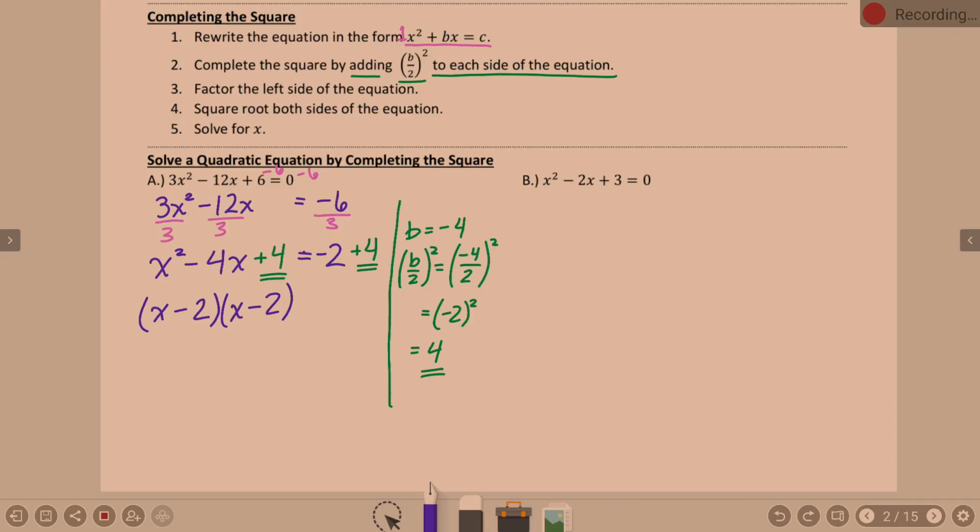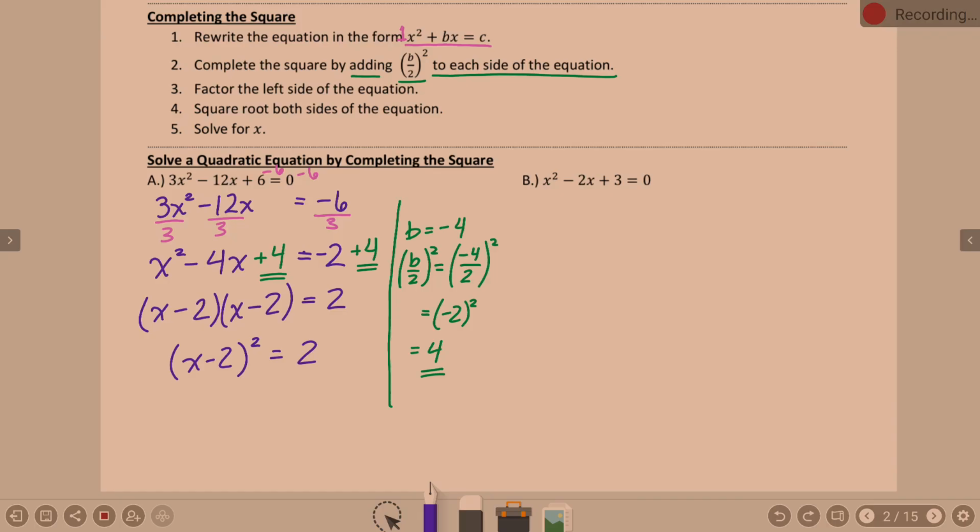Or in other words, x minus 2 times x minus 2 is x minus 2 quantity squared. We'll always clean up to parentheses squared on that left-hand side, if done correctly. Now, on the right, I'm going to clean up right here. What is negative 2 plus 4? That is 2. So I'm just cleaning that up, and I'm carrying that down. So step 3, we factor the left side. That left side will always go into parentheses squared.